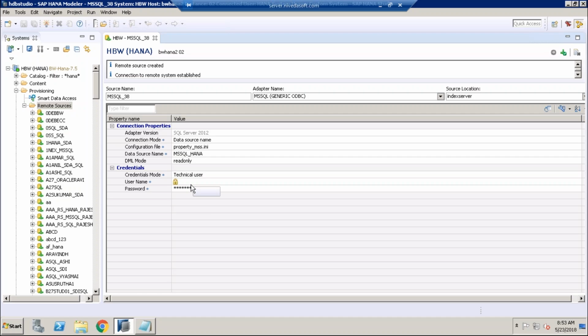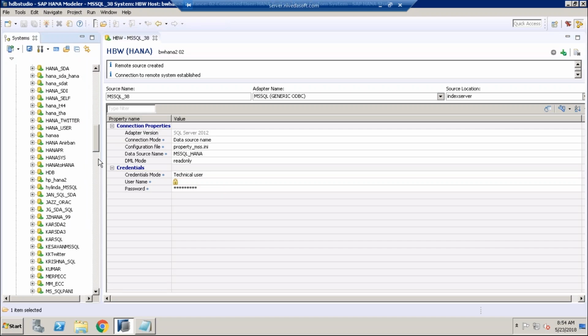Okay. Clear. Now what did I do? First step, I went to the remote sources and added the Microsoft system as a remote source. Okay, clear everyone in the class? I just added the Microsoft system as a remote source for HANA. So where can I see that system?